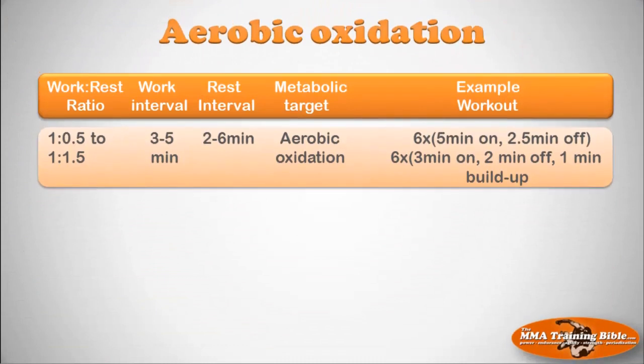So you're going to be choosing moderate to low power output movements, and then you're going to be manipulating the work to rest ratio, the work interval length, and the rest interval length to influence your metabolic target. And then I'm going to give you an example workout just to hit this message home.